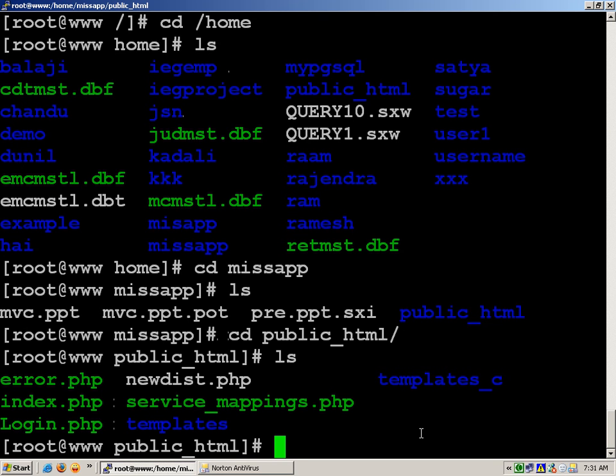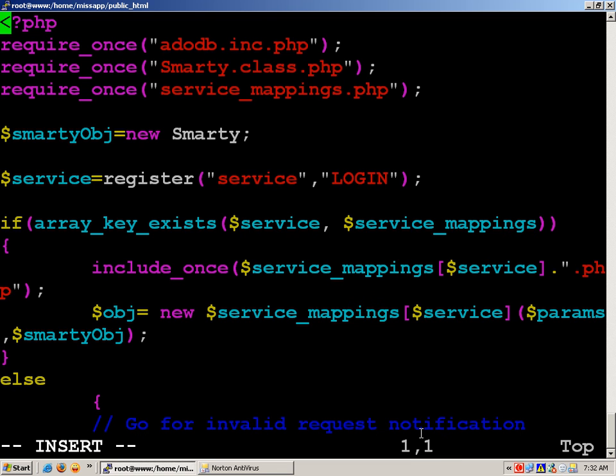Now we are going to the real structure of MVC, using the Smarty libraries and developing a simple application using Smarty and MVC architecture. Let us have a look at index.php. This sample application divides the business logic and templates, that is the view and the controller.